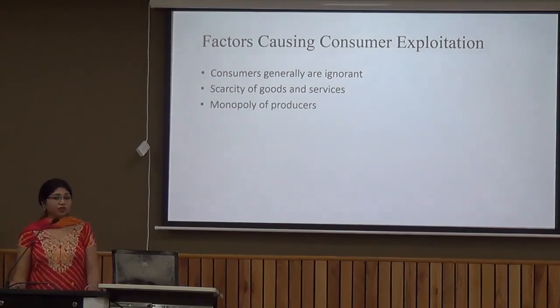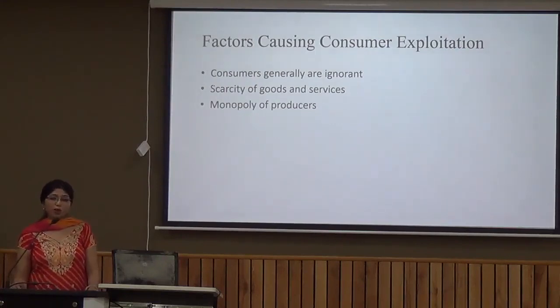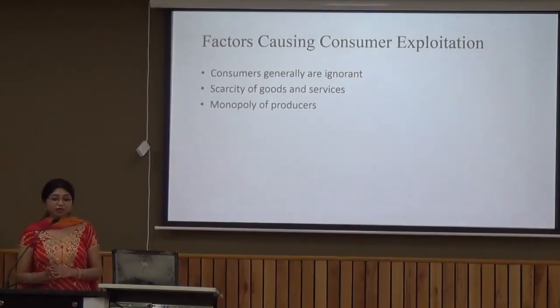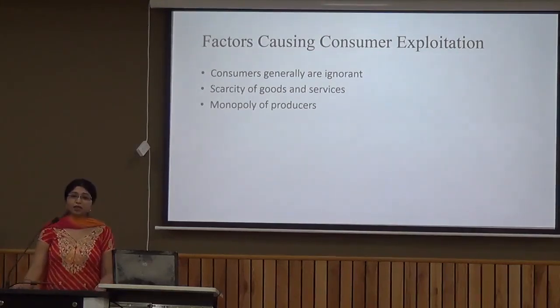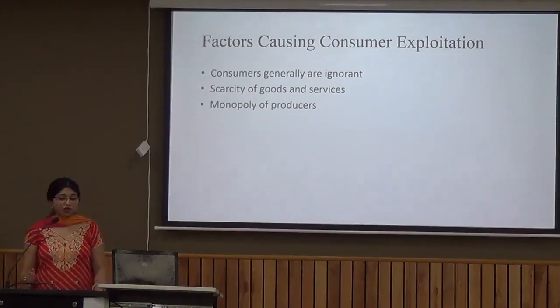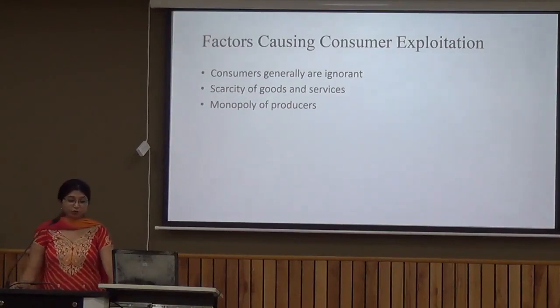Monopoly of producers. If any one producer has a monopoly on a product, then that producer exploits consumers, because of the monopoly there is no other producer to compete. Whatever quality the producer provides, whatever price the producer keeps for that article, we are compelled to buy. So these are the factors which cause consumer exploitation in the market.